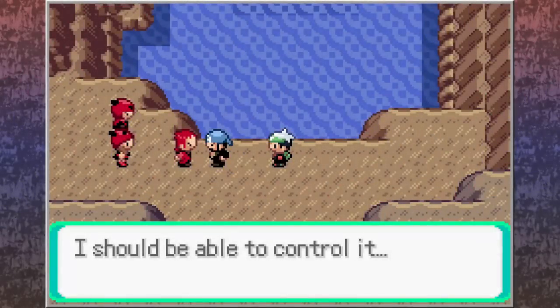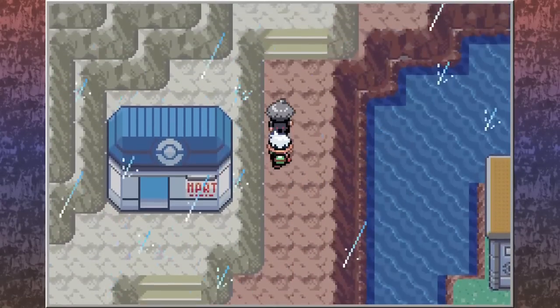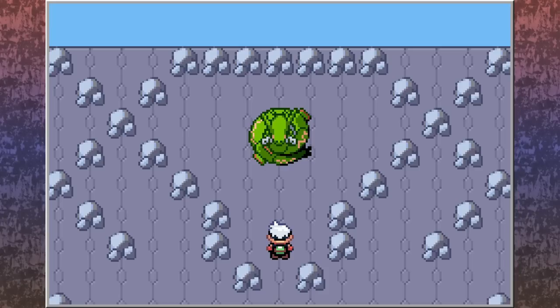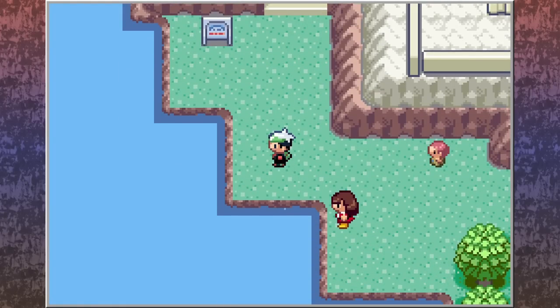With Team Aqua now out of the way, it's story time. Archie and Maxie messed up bad, legendaries fight, Steven takes me on a field trip, Wallace says some stuff, I arrived at Sky Pillar, awoke Rayquaza, watched the thing, and then finally landed back on that sweet Sootopolis melody.